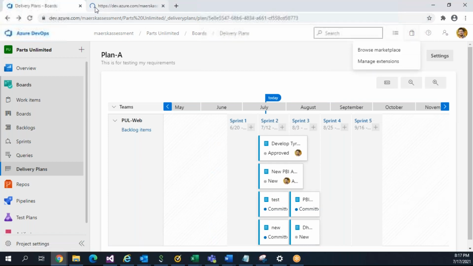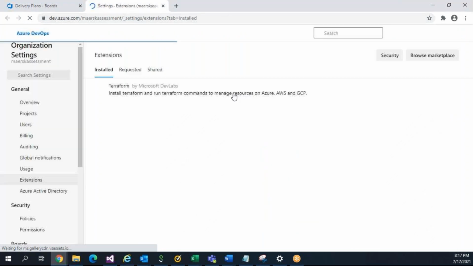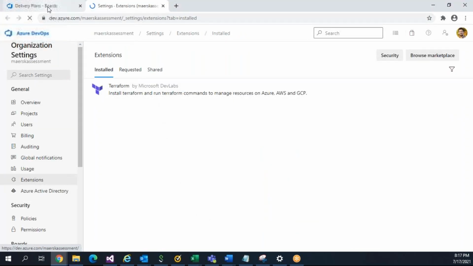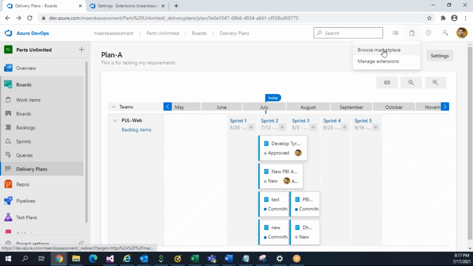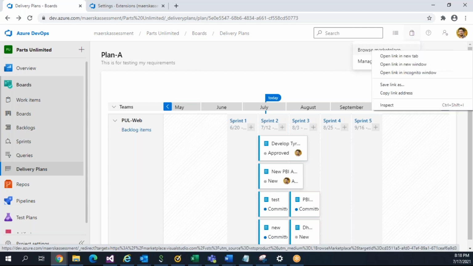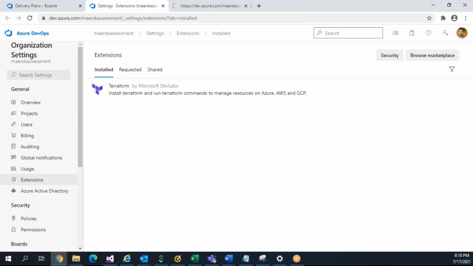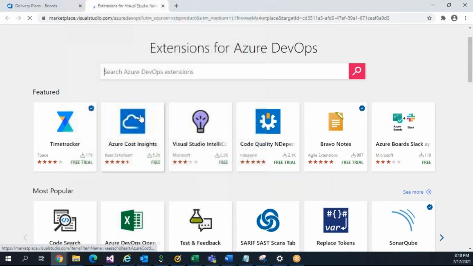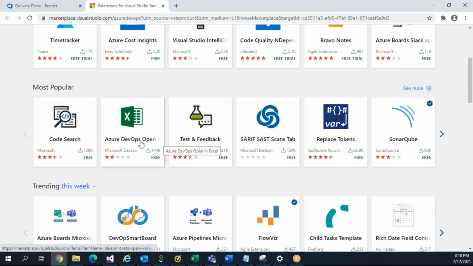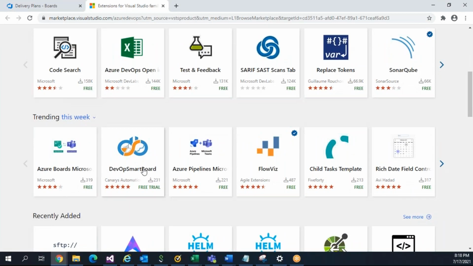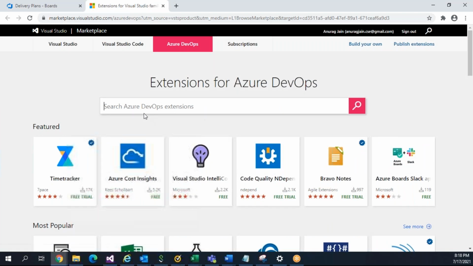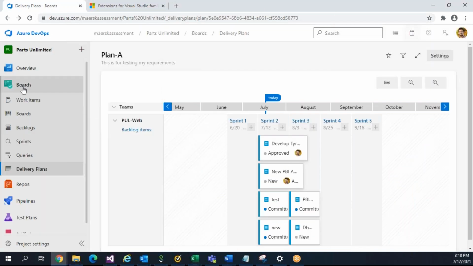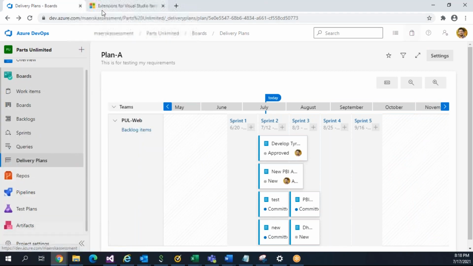So earlier, what we were doing basically, if we needed to install any other task or something, we had to go to the marketplace, which is like an app store, like the Android app store. We have the same way an app store for our Azure DevOps extensions. So just click on this shopping cart, browse marketplace. It will take us to this marketplace, and you can install anything which you feel you need. So if you want to install something related, it has extensions for each of the topics.